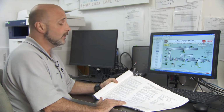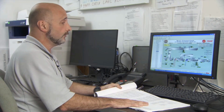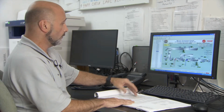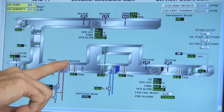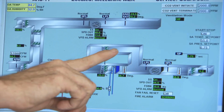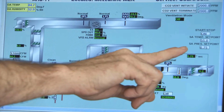What I have here is a control sequence of operation for an air handler, also known as a CSO. What the control sequence of operation indicates is the different modes of operation, which can be seen here on the actual BMS. The static pressure control sequence, as indicated here, would take your set point.